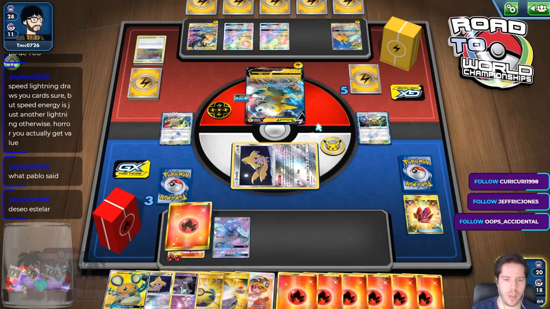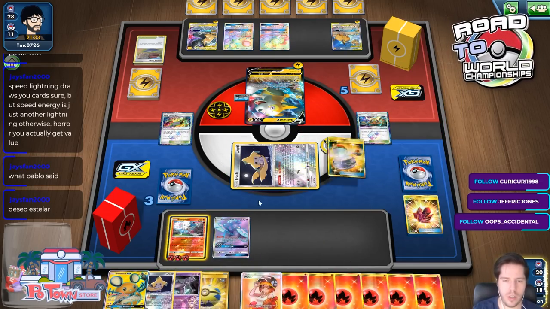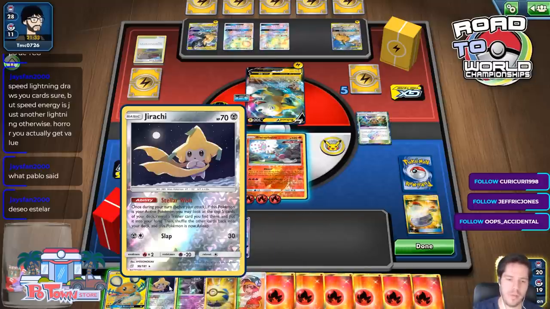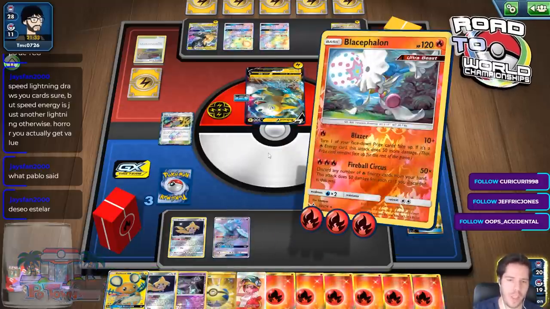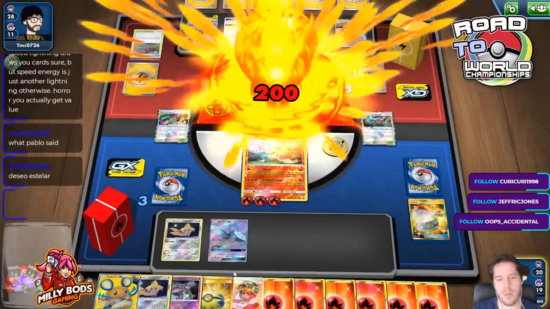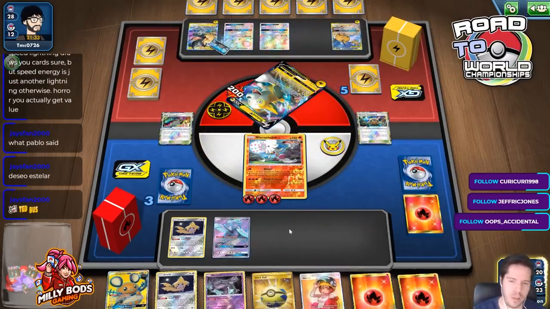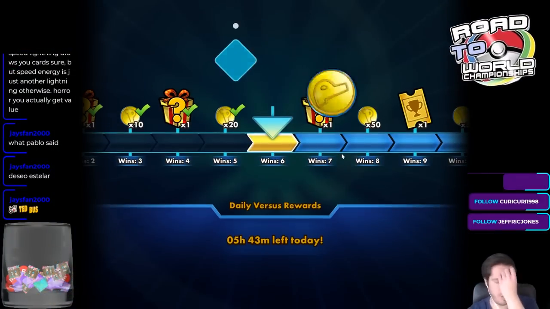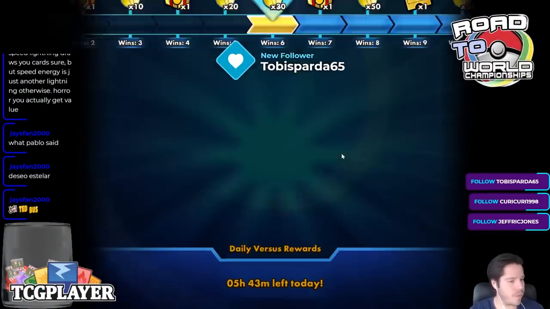Okay, so let's attach, let's switch. Do I set up the Blacephalon down? Should I? No, I don't think I should. 1, 2, 3, 4. If I get Reset Stamped, I want this as an out. Well, if it gets targeted, it's not the end of the world, honestly. And there we go.